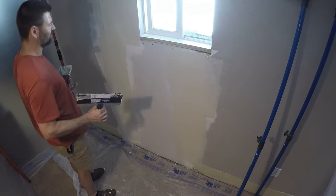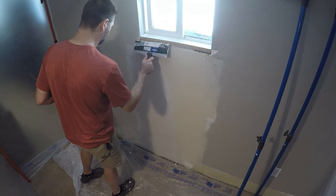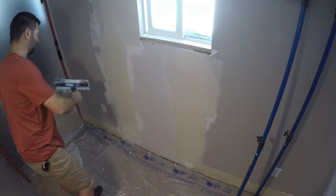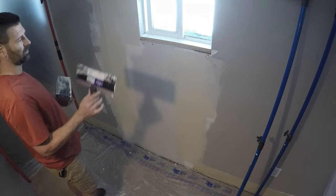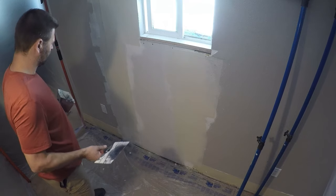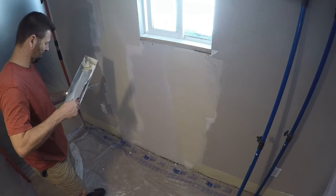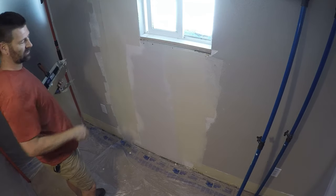You can be tempted to keep messing with it, trying to fine tune it more and more, and then you realize you messed it up and have to scrape a whole bunch off. So right now I'm at a stopping point. There's just a few little bobbles that'll get easily sanded out when I come back. I think I'll try to come back this evening and get this sanded and textured.